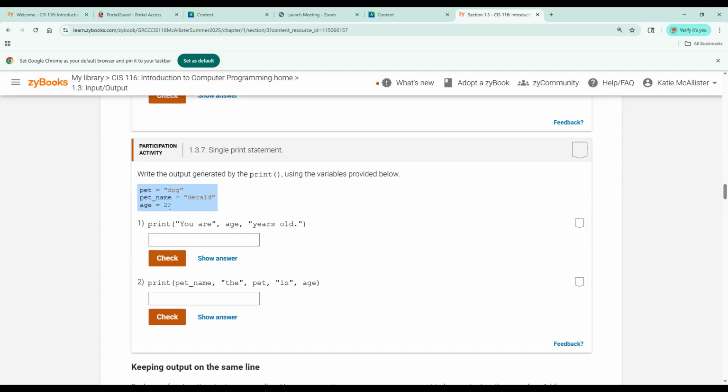So the programmer would code these assignment statements, and then the user of the program would enter in maybe variables into input statements. So the programmer might say, what kind of pet do you have? And then the person using the program would say a dog. And then the programmer would code a statement that says, what is your pet's name?